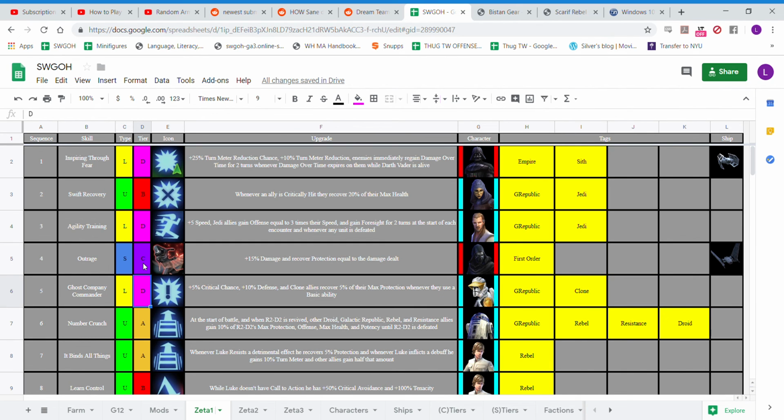My 5th Zeta goes to Company Commander. It's a D, it's not great, but I don't regret it because I got us over the tank raid. Outrage as well is used in tank raid as well as Squad Arena. This one I kind of regret. Agility training for Qui-Gon Jinn, it's not very good. And I got a tiny little bit of use out of it for Light Side 9D Hard. 9B Hard was the one with the short trooper, whichever one that is. I kind of regret it.